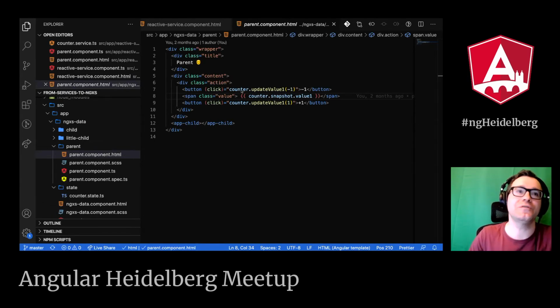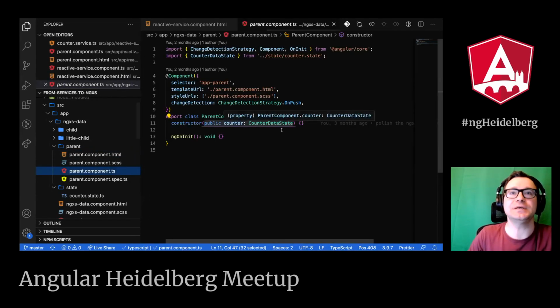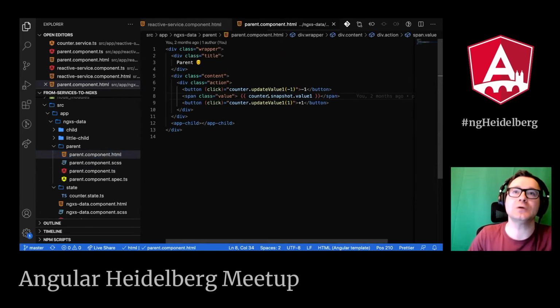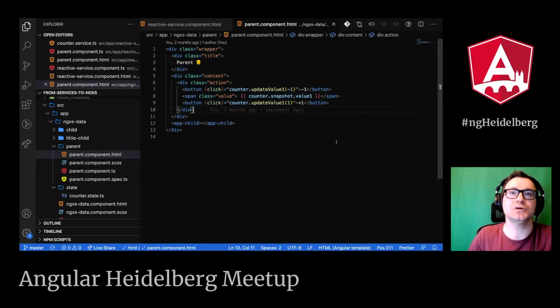Now we're actually referring to counter. So counter is basically an instance of our state here, with the name counter, and we just refer to it as counter dot. That's slightly different, but nothing else. Everything else stays the same. We didn't change any structure of the template.